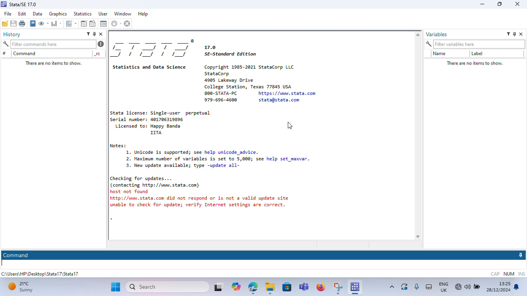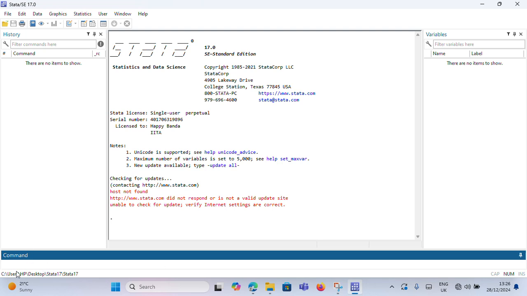So I've opened Stata, and as you can see, there are some windows. To our right, we've got a variables window, and in the middle, we've got the output window, and to our left, we've got the history window. Down here, we've got the command window.